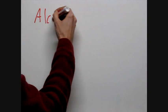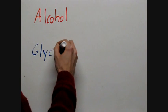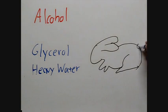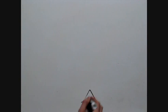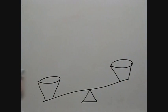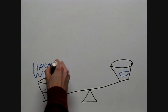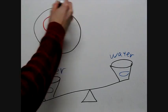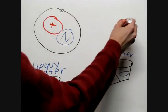Experiments have shown that you can disturb the functioning of the inner ear by ingesting all sorts of different substances that can dissolve in water but have a different density than water itself. An example of this is heavy water, which is water with a high amount of deuterium in it. Deuterium is an isotope of hydrogen, which is 11% denser than normal hydrogen. So functionally what you have is a substance which is very similar to water, but heavier.